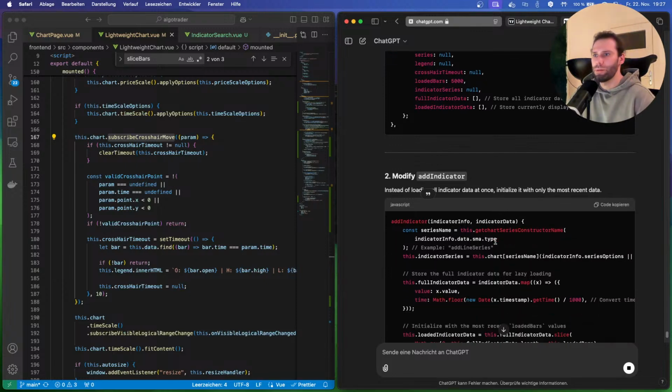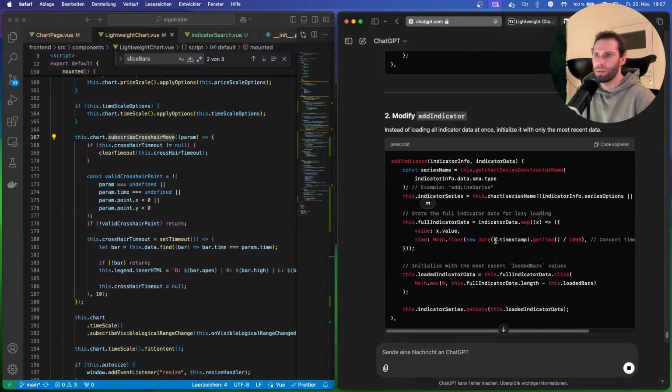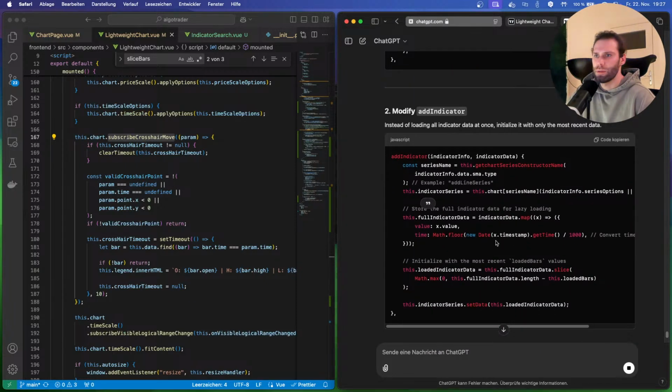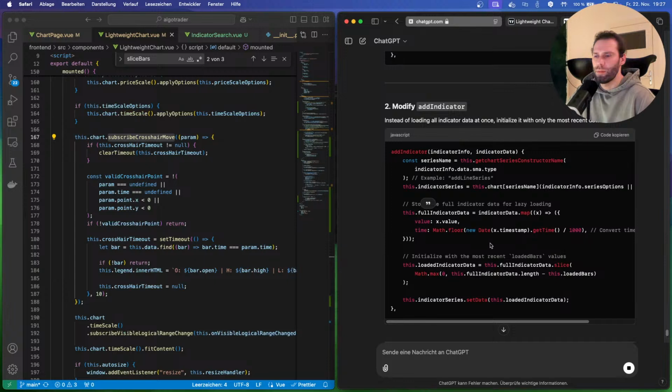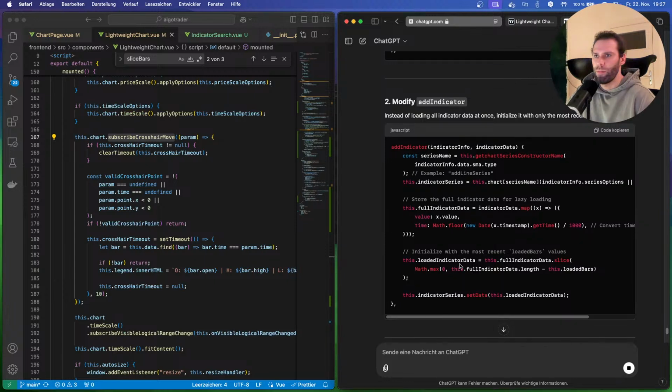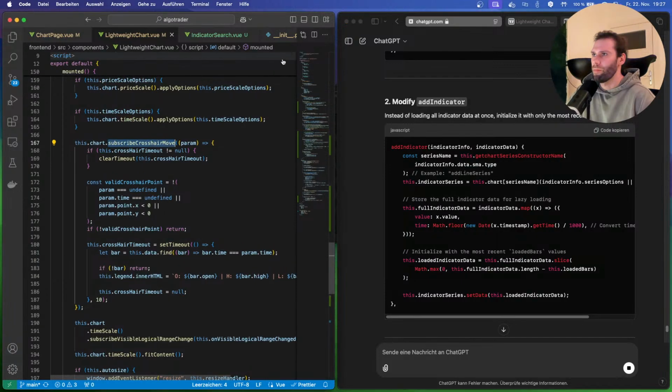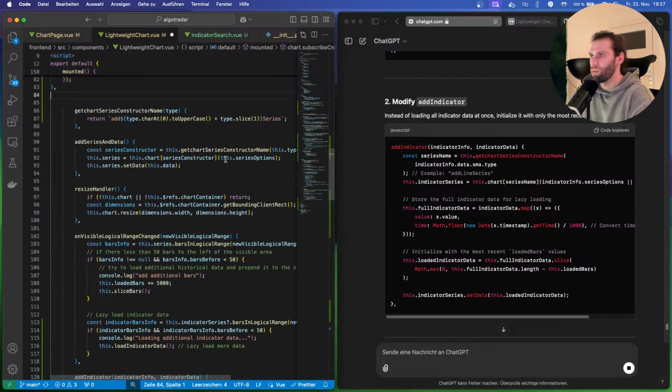Modified indicator. Okay, let's undo this.